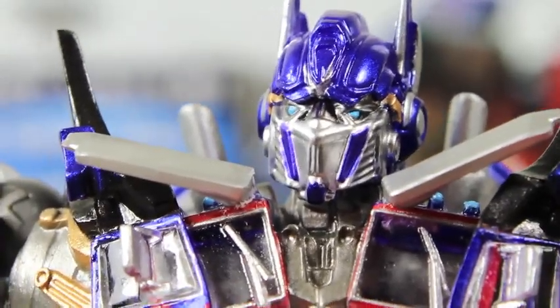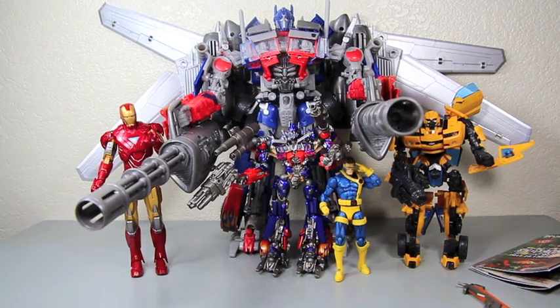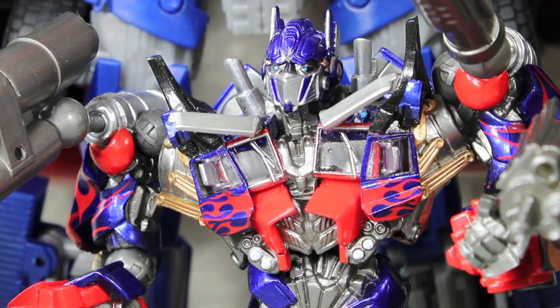Size comparison time. The only thing bad about this Optimus Prime is its size. He's about deluxe size, as you can see here with a Bumblebee — probably about a little smidge shorter. He's about five, maybe five-and-a-half inch scale, because he is shorter than the six-inch Mark VI Iron Man. Let's see how big he is compared to Marvel Universe Cyclops — you can see how much smaller it is than the standard leader Jetwing Optimus Prime. This Revolotech Optimus Prime is really cool — I wish it was a little bit taller and did come with two blades or Jetwing-like pieces. But it's still a very detailed, nicely painted, very articulate Optimus Prime.